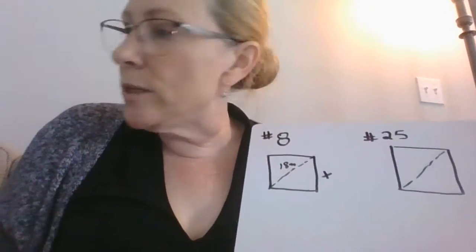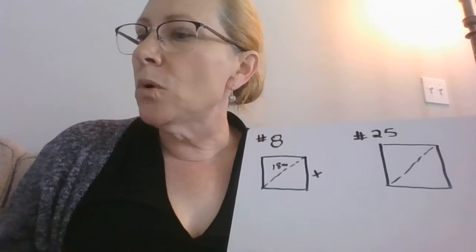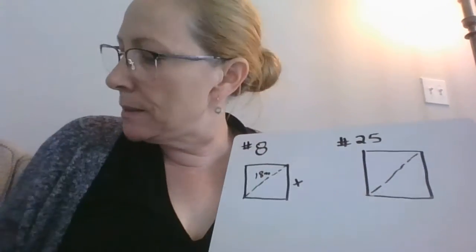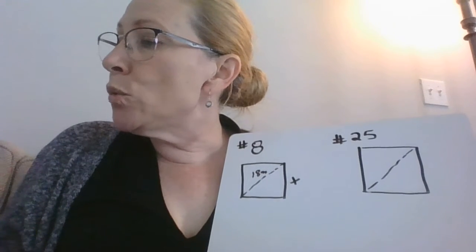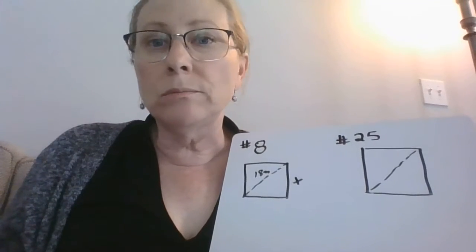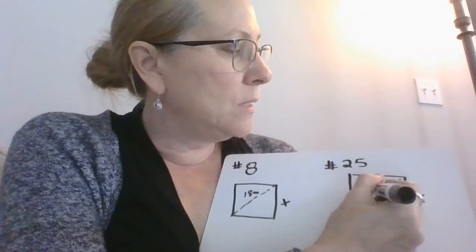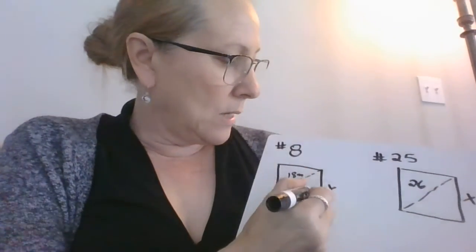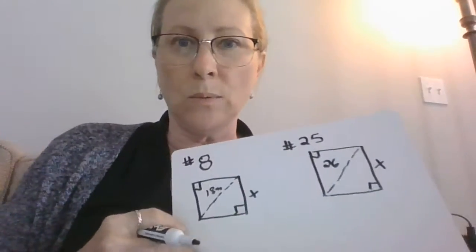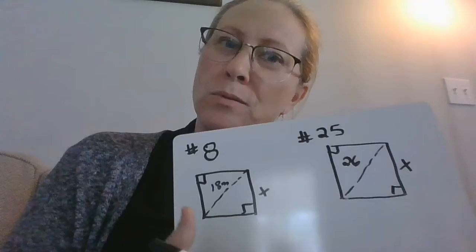Now, the other question says, what is the width or the side length of a square plate? So we have our square plate for number 26, on which a 26 centimeter chopstick can be fit along a diagonal without any overhang. So again, they're asking for x with this as 26. So I'm actually going to show you on the first one the long way, and then I'll show you on the second one the short way. Like, show us the short way. You need to know the long way in order to understand the short way.